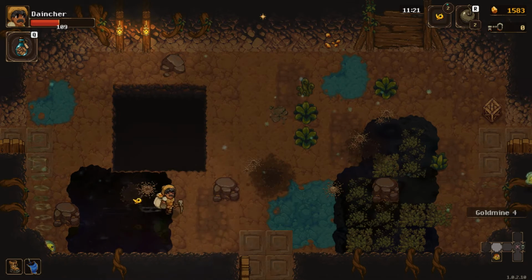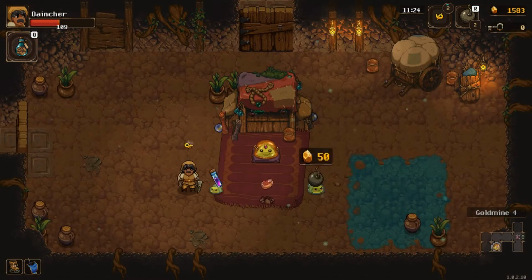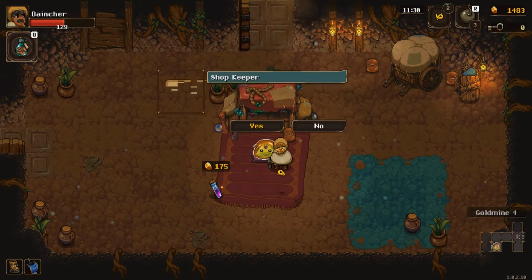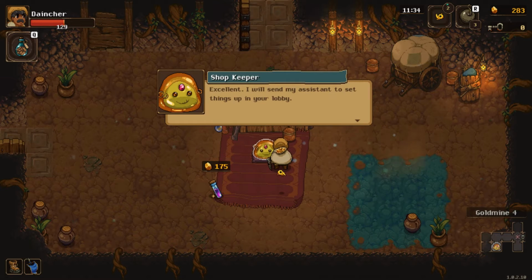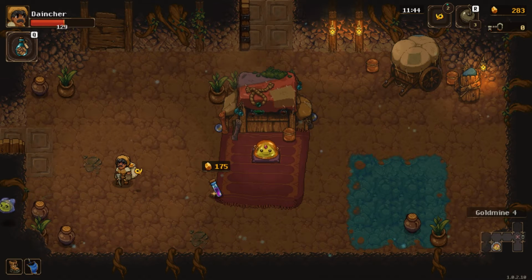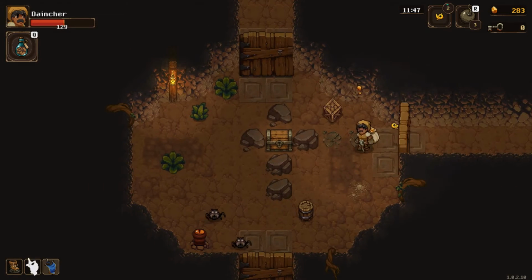The shop is down here. I'd like some health. Whiplash, serum, health, and a bomb. I would have preferred a key, but oh well. Oh, talk! Would you like to join our loyalty program for 1,200 gold? Yes! Excellent, I'll send my assistant to set things up in your lobby. Thank you for being a loyal patron of our shop, and we look forward to future transactions. Oh, look at him. So that's how we upgrade the shop to have more stuff, I think.